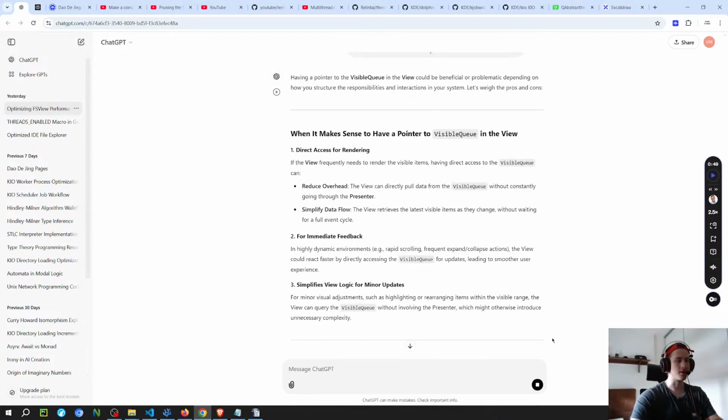I think it kind of doesn't make sense because the visible queue has to communicate with the model. So I think it makes more sense to have the presenter. The presenter has an instance of the visible queue and the model, and it works as the bridge between the two. I think that's the flow that makes more sense. And then the view needs to create the tree classes. This is kind of the problem. I think I can do it based on the functions, but it's probably better to have some data structure to pass.